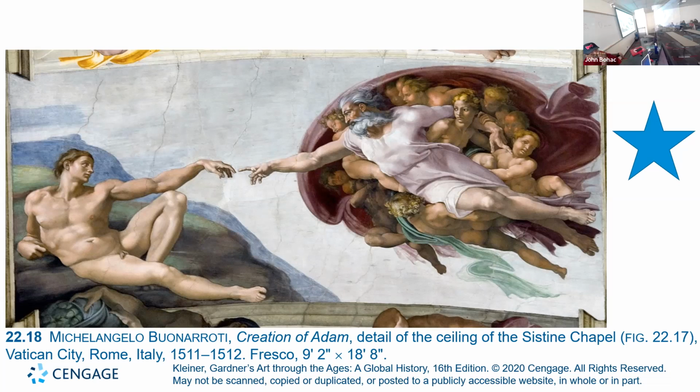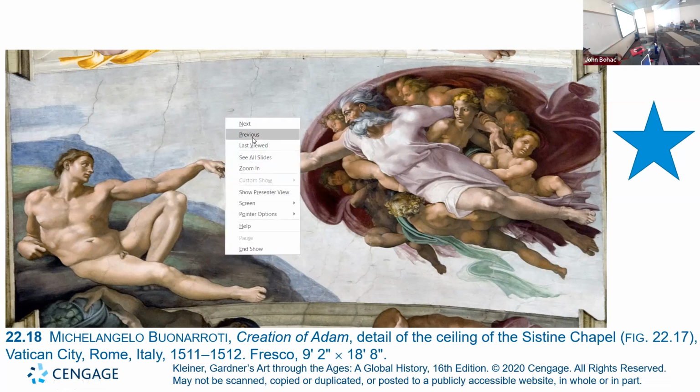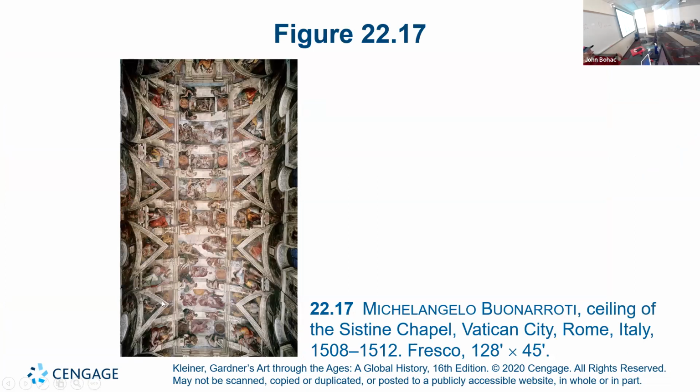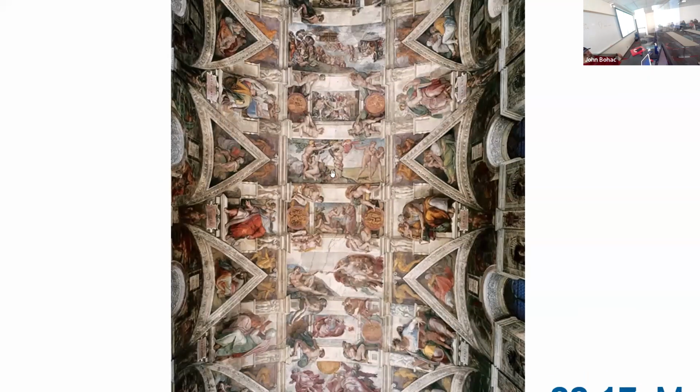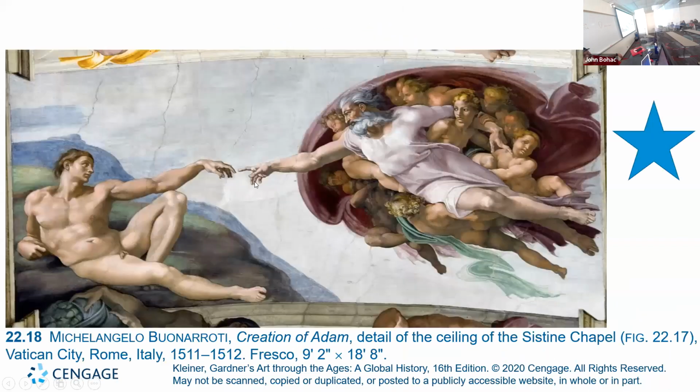This is the creation of Adam, and this has been kind of disputed over time, but this is one of the central panels. If I go back here a little bit, let me show you. The whole ceiling is the book of Genesis. And you'll see up here, if we could zoom in on this, Adam and Eve, the serpent, they ate from the tree, the fruit of knowledge, and they were cast out of Eden. So that's the whole story in that panel. Center panel, the creation of Adam.